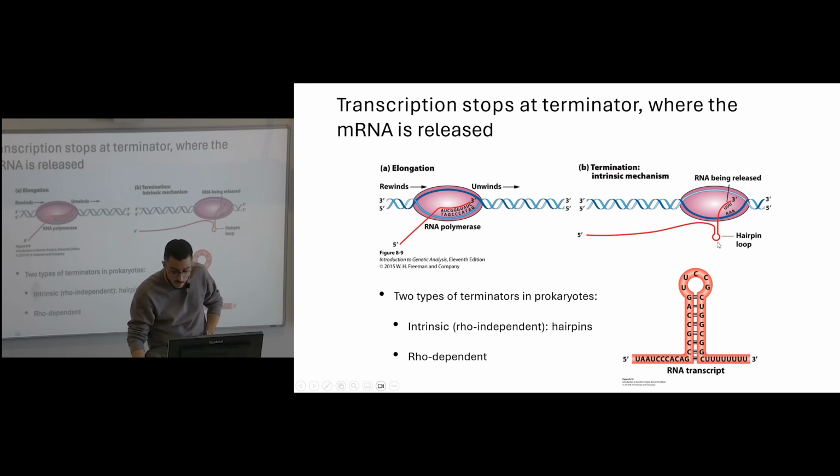So you'll see at the end that there is this sequence here. You don't need to remember it by heart, but this sequence is basically the same on both sides, not complementary, right? And so when the RNA comes out, it will bind to itself, right? And this is called a hairpin loop, and this is what terminates transcription. Most mRNAs have this here.